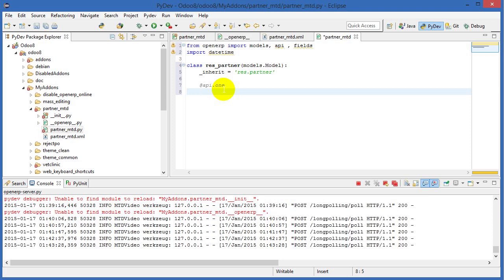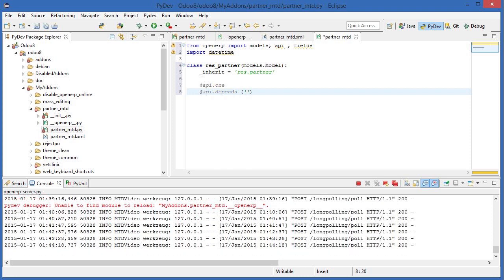So now we're going to say API.depends. This depends clause is going to tell us under what circumstances we need to update this functional field. In other words, we don't want this firing off every time somebody looks at the record. We want to be able to say under what specific reasons we would recalculate this field.